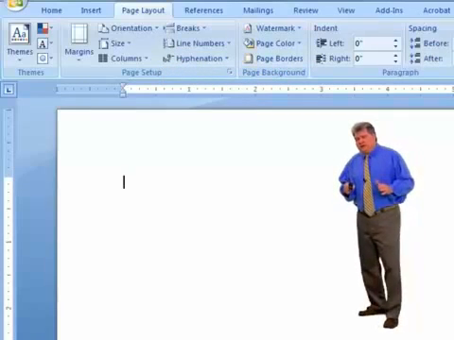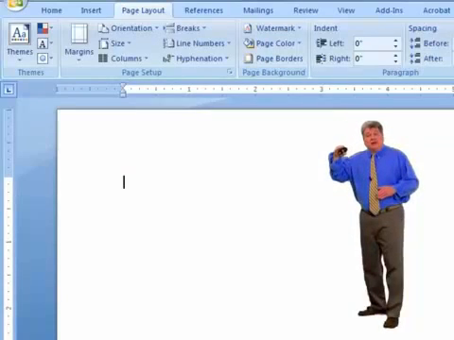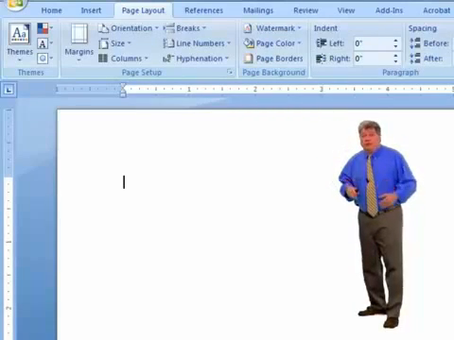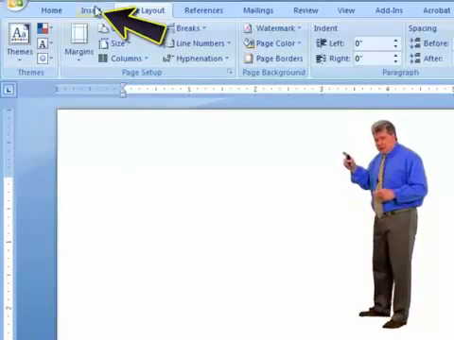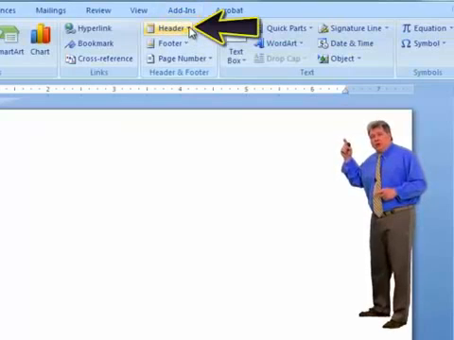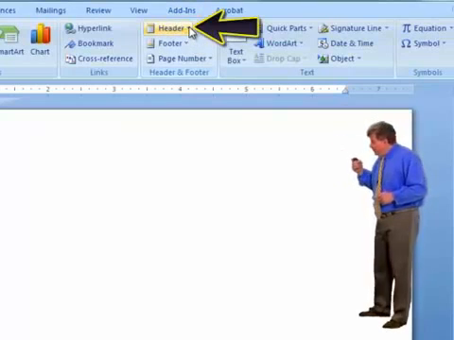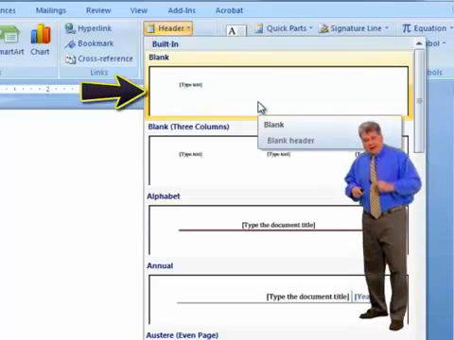Now you're going to set up your MLA header. Head means the top of the page, and this is the thing that's going to be repeated on the top of each page. So go first up to the Insert tab, and then come over and click the Header Launcher arrow. Then in the drop-down menu that you see, you're going to choose Blank.